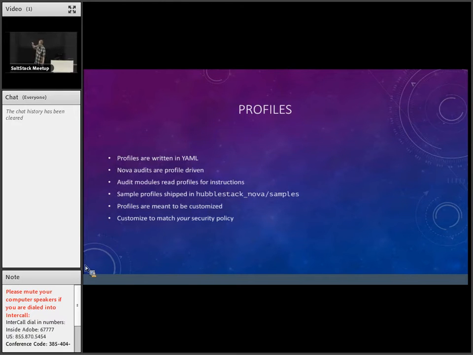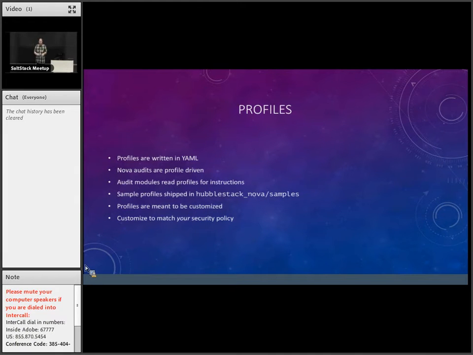Here's a profile for whatever you want to think of. Like I mentioned, we have a default set of profiles, but that is definitely something we want to work on continually, adding more profiles and giving a broader set of things that you could audit. But again, they're meant to be customized, they're meant to be flexible. Every company is going to have a slightly different security stance or policy.